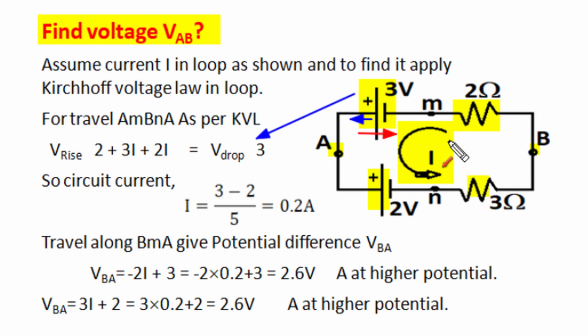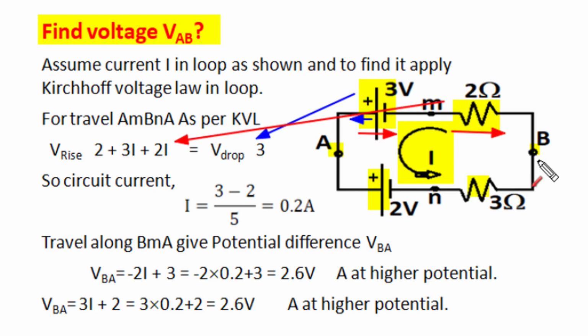Now in our travel through the loop we cross this 2 ohm resistance, and in this 2 ohm resistance we are traveling against current direction. Current moves from high potential to low potential, and we are moving against current from low potential to high potential. So it's a voltage rise. Amount of current is I, so the voltage across 2 ohm resistance is 2I. So this 2I is a rise.